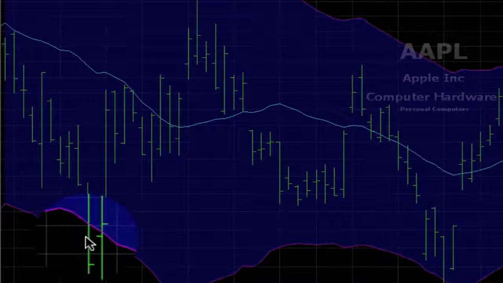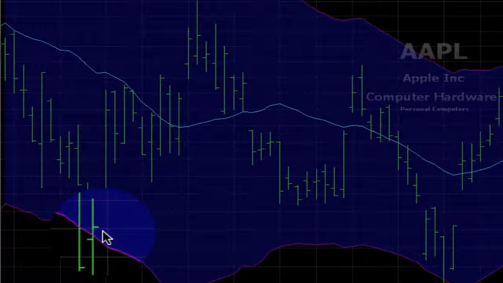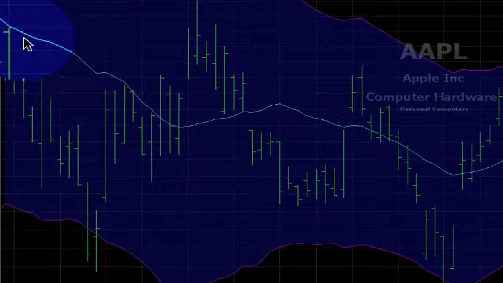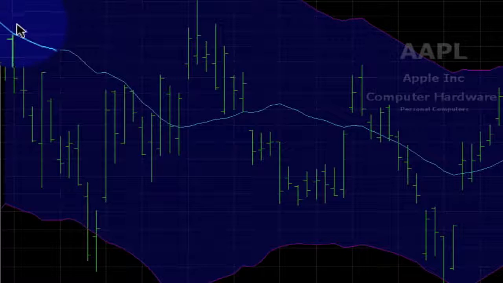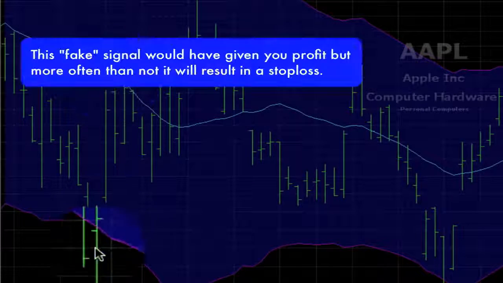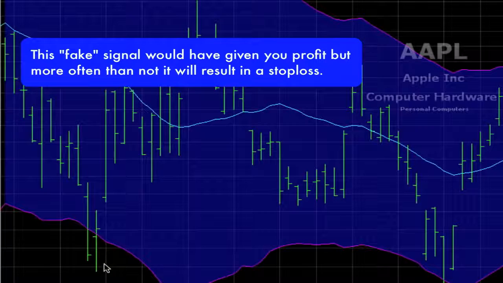Over here we have a bar closing outside the Keltner channel and then inside again. This is not an entry because we have still not seen a flattening MA, and we have not seen the price oscillate around the MA. So at this time we don't have the right market conditions for this setup, the sideways market.